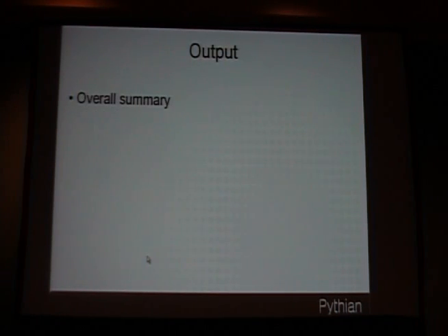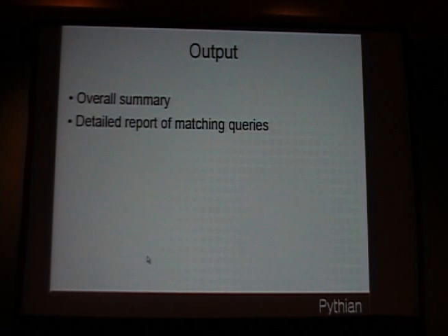So, what's the output? We'll go over this in detail, but the output in general, first you get an overall summary. Then you get a detailed report of which queries match. So for each query, just kind of like mysqldumpslow, you get a page or so. And then at the end there's a query analysis summary.